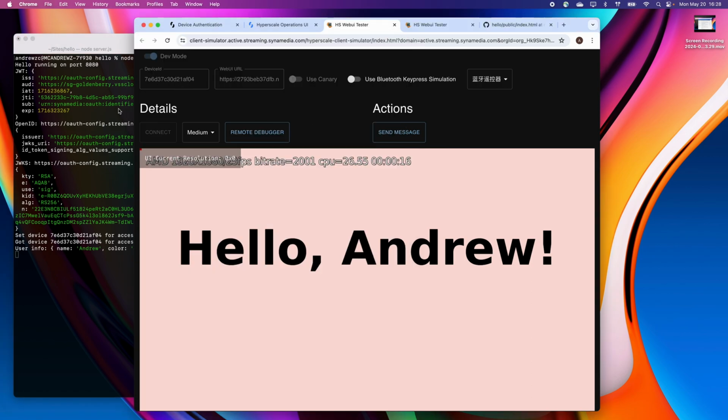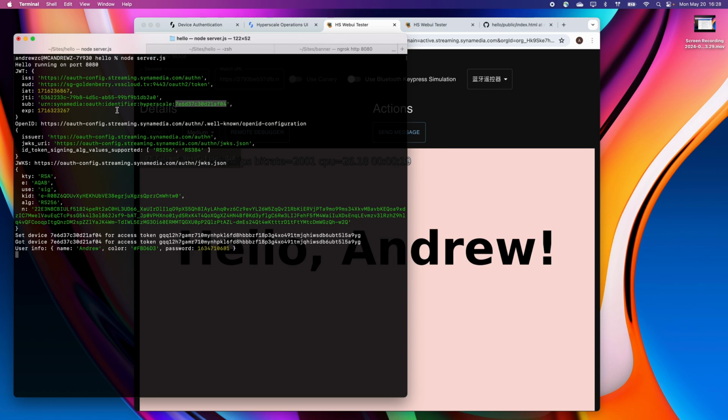That's that right there. We could just pass the device ID itself, but this is encrypted, signed, and all that good stuff. So then we are going to set an access token for that device to just a random string of letters and numbers that we've made up. We're going to set that in memory. And then when I make a request to get the user info, it's going to look up that access token and find my device ID, just the same thing in the opposite direction. And then it's going to look up my user info by the device ID.